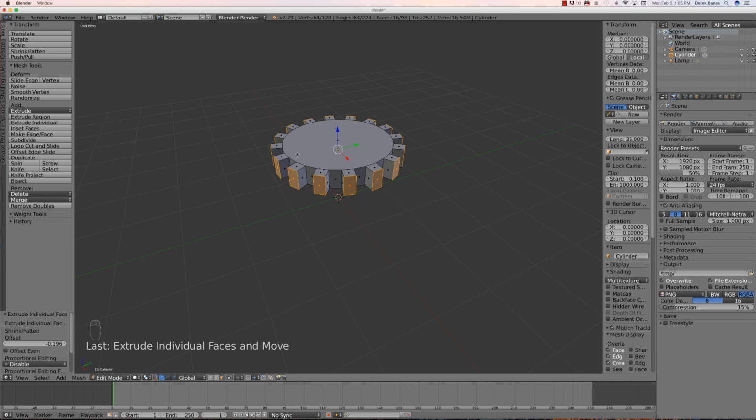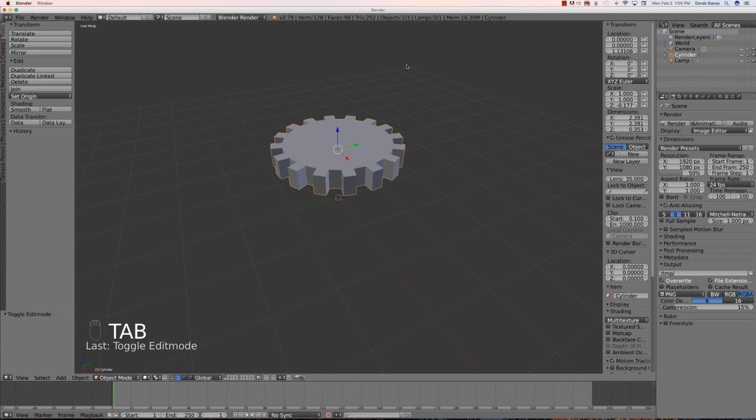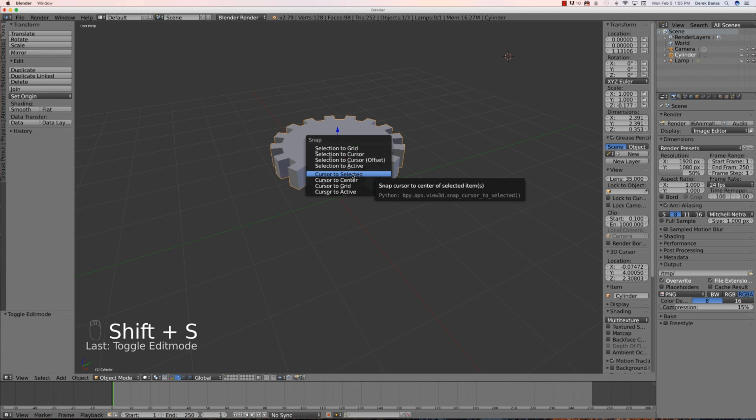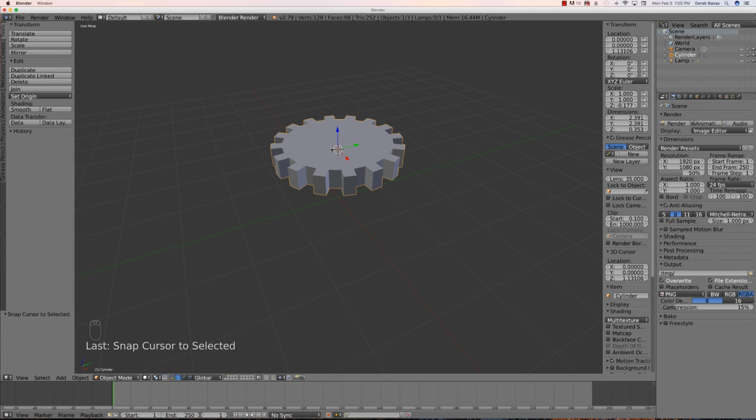So now what I want to do is put a hole in the middle. How do I do that? Well, first I got to go into object mode. So I'm going to go tab, and I'm in object mode, and I want it to be right in the center of my object. Well, let's say I was silly and put my 3D cursor over here, and now it's not in the center of the object. How do I get it in the center of the object? Well, first off, I have to have the object selected, and then I want it to go in there. So how I'm going to do that is I'm going to go Shift and S and cursor to selected. Now it's in the center of the object.